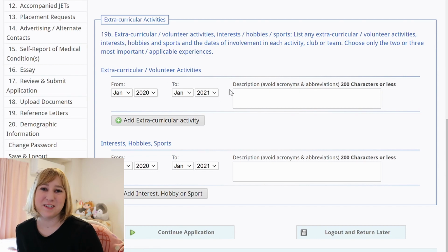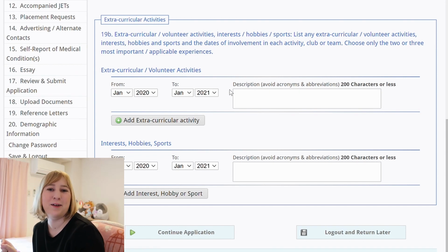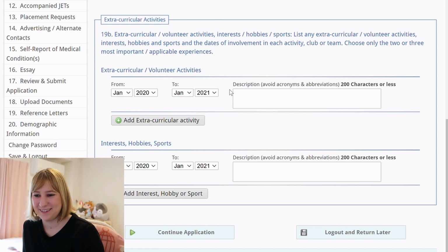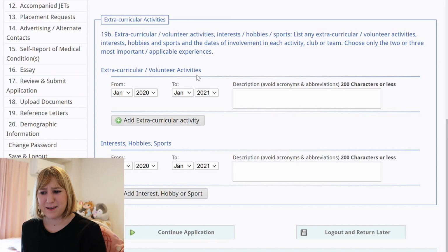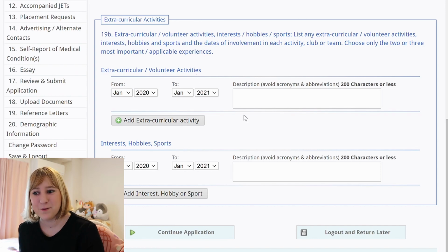So down here in extracurricular, I know you want to put anime. I know it, but please don't. Especially when you only have 2 or 3 applicable experience options. Anime is not going to be one that you want to put down. For extracurricular, put something like International Relations Club, or anything, even if it's not Japan related. I think this section is more, they just want to know that you're a human being with varied interests. Like a lot of people who are on the soccer team in college, they'll come to Japan and they'll get involved in community soccer, that type of thing. They just want to see what the potential is and that you have a personality.